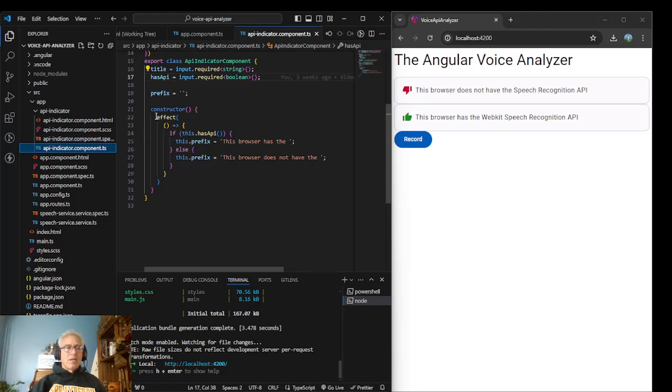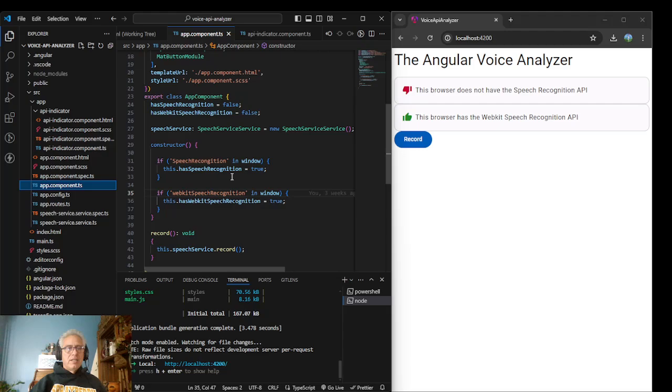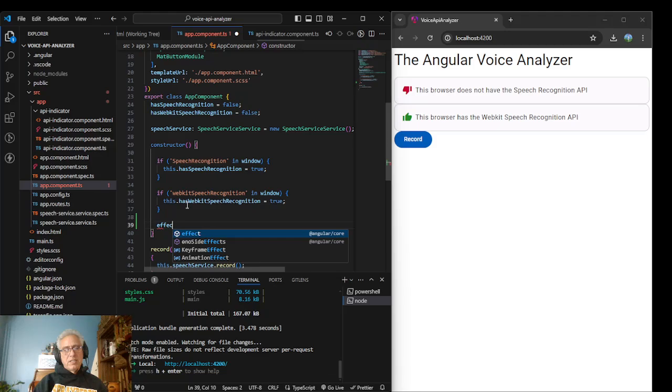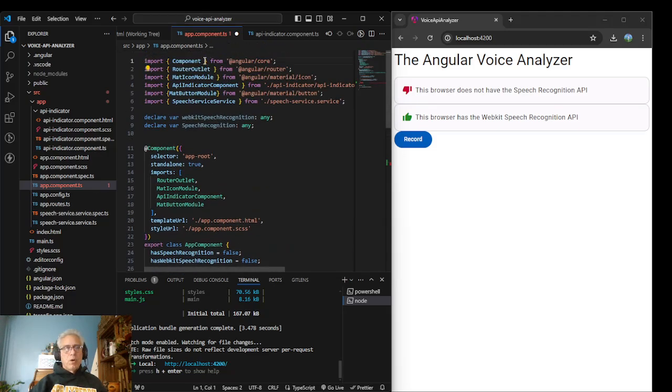But see, we're already listening to an effect. I'm not sure about this, but I believe that in these effects, oh, this is the API indicator. Actually, never mind, the app component. So we don't have anything like that. What we want to do is create a function called effect, and it's just a function that you call, and this function comes from core.